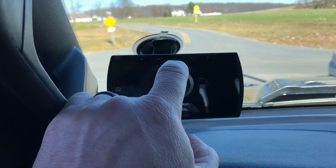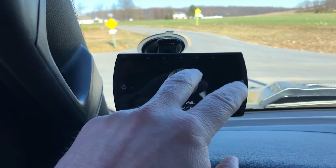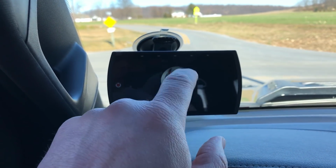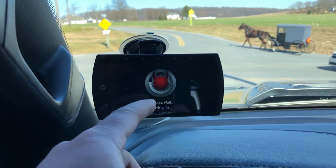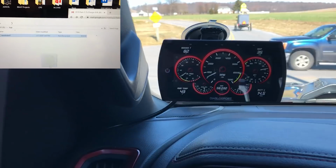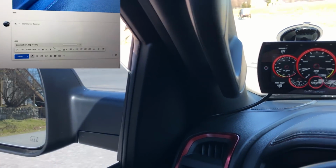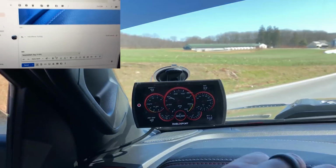It's simple. You just slide down the top. You hit stop recording. It's going to ask you if you want to save the file. Yes, you can make it whatever name you want. I named it Beast Rebel 1. So now it's saving that file. We're going to take this and plug it back into the computer and pull that data log and email it to Sean. That's how simple it is, guys.